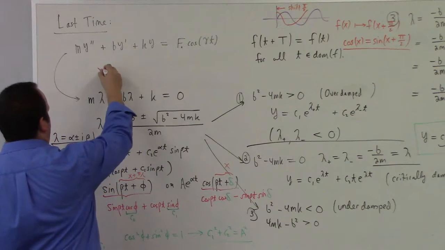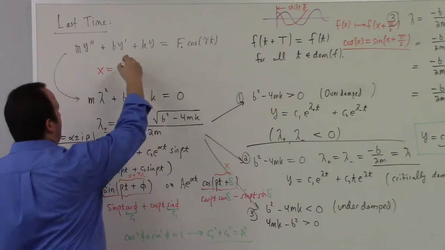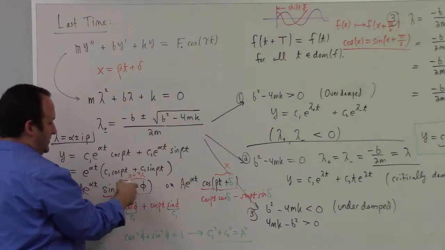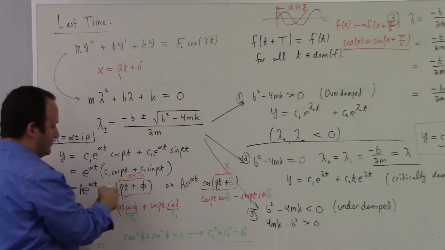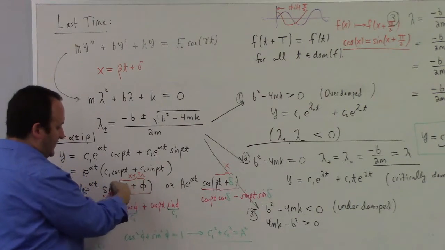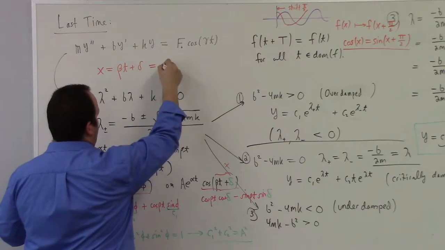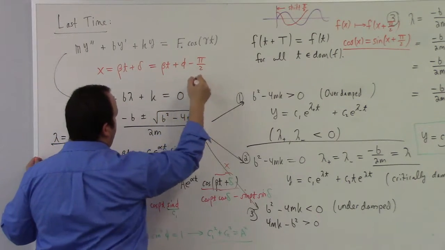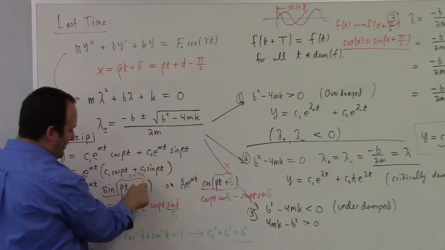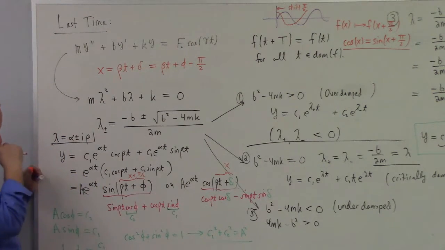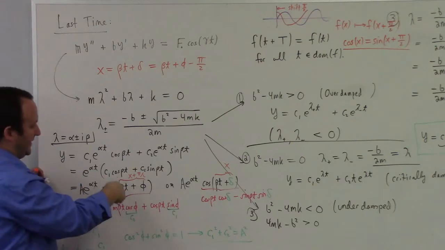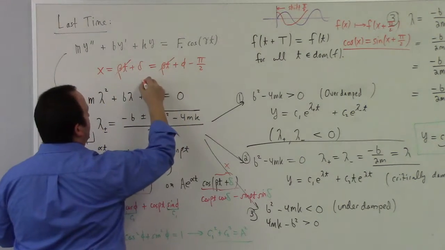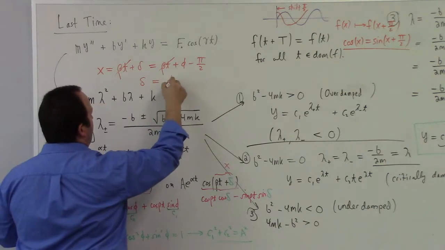I guess I'm just going to solve for x for the sake of discussion. X is beta t plus delta, but over here x is equal to, so to get x here I'd have to take equal to beta t plus phi minus pi over 2, right? To solve for x there. If this is equal to x plus pi over 2, solving for x gives me beta t plus phi minus pi over 2. You cancel these, right? And there you go, there's the relation. Delta is equal to phi minus pi over 2.